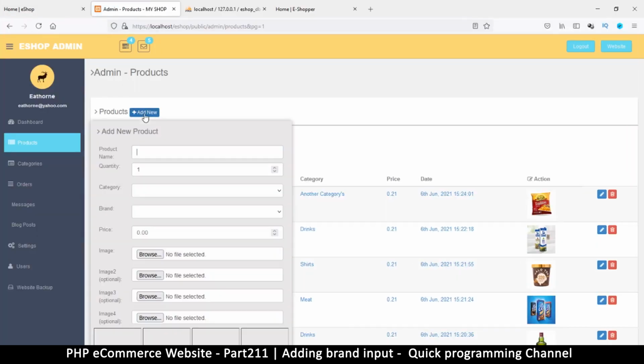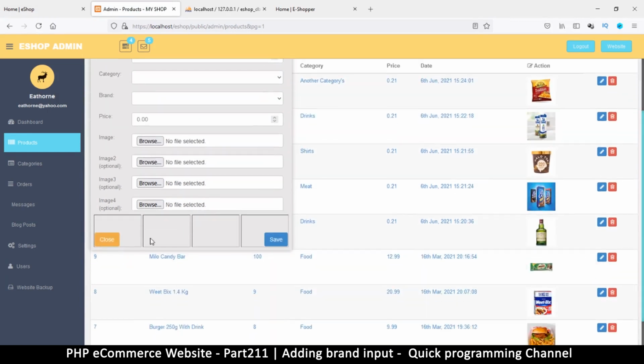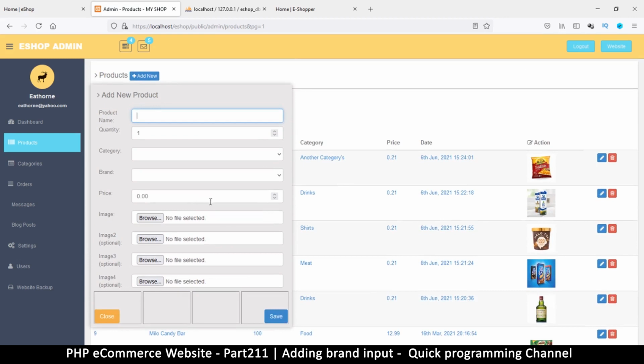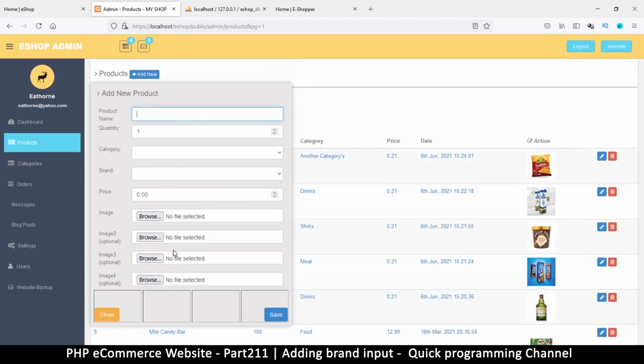So refresh and let's see that. So we have category, we have brand, but I feared this would happen down here. So let's fix this, shall we? All right, so what we need to do is extend this thing here, and that is easy.